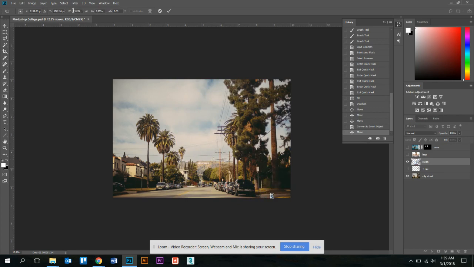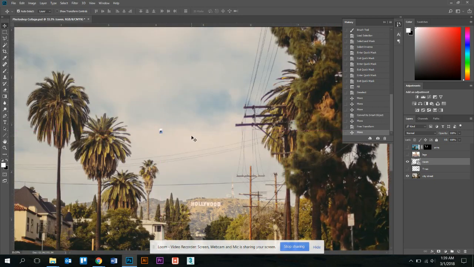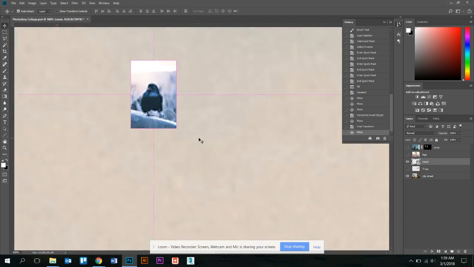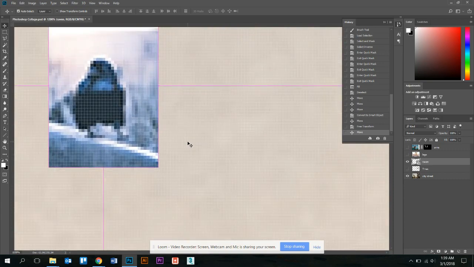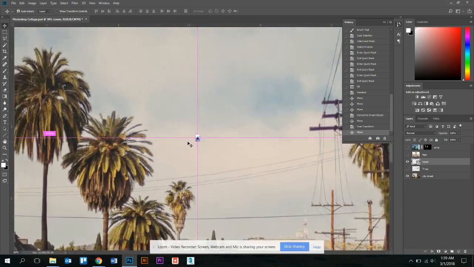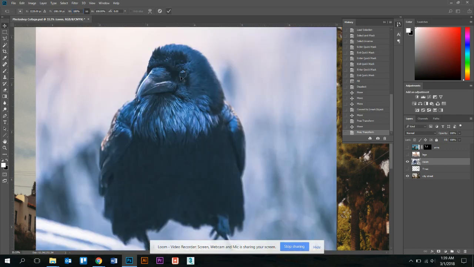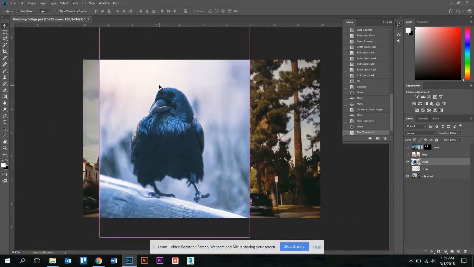I could scale it by percent here. I'll make it 1% the size. Hit enter. Commit transformation. There's my Raven. But it's completely pixelated because it's too tiny. But it's a Smart Object, so I'm going to hit Control T, scale back up, or I can go back here, click this so that width and height are the same, put it back at 100, and look, it's perfect. It's still perfect. That's Smart Objects.